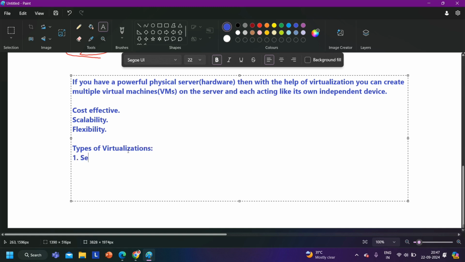First one, guys, is server virtualization. What do you mean by server virtualization? Server virtualization means where a physical server hosts multiple virtual operating systems or virtual applications. Like I'm using a server to host multiple operating systems, to run multiple applications.